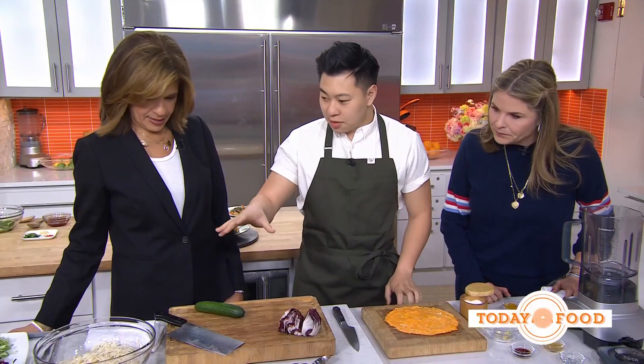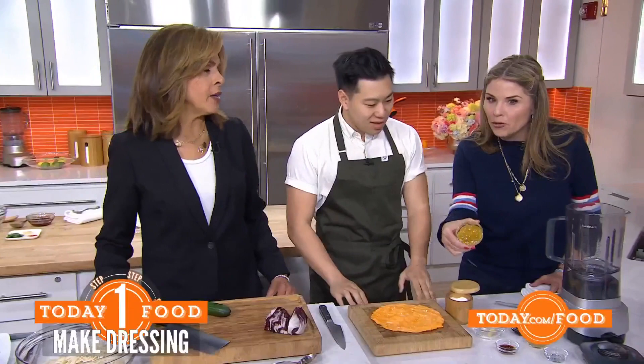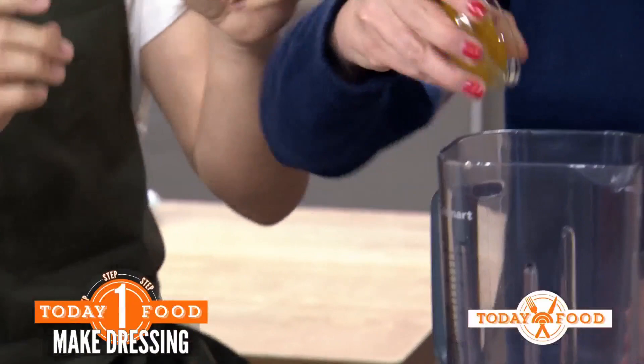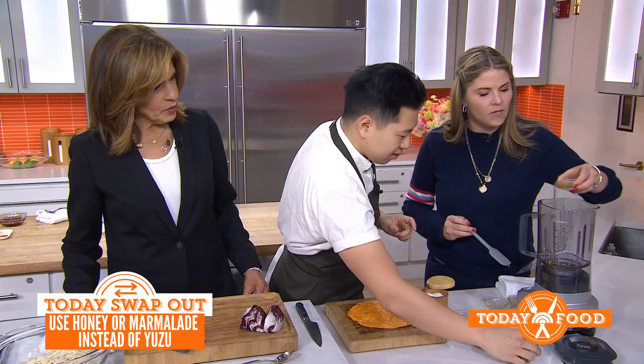So we start with the wet ingredients? Yeah, this is going to be the dressing for our chilled noodle salad. I love those honey, ginger, and sesame flavors. This here is actually what we call yujjacha — it's a Korean yuzu tea. It's a really great alternative to honey, and if you don't like citrus flavors, honey is great for that too. A little bit of sesame oil for nuttiness. We're going to add a little bit of soy sauce as well, and that's going to be most of the saltiness.